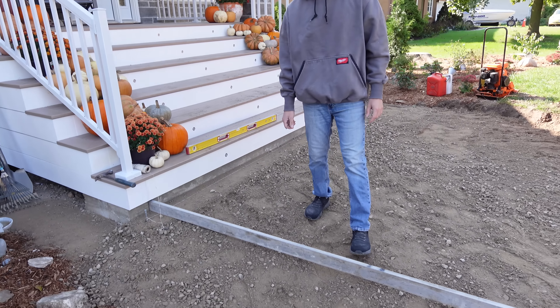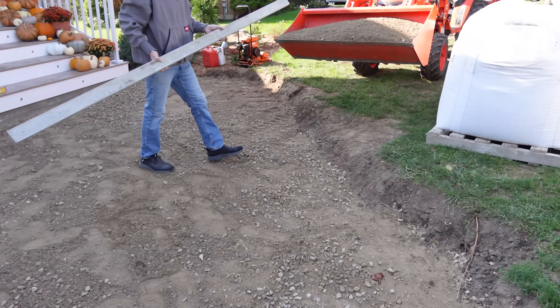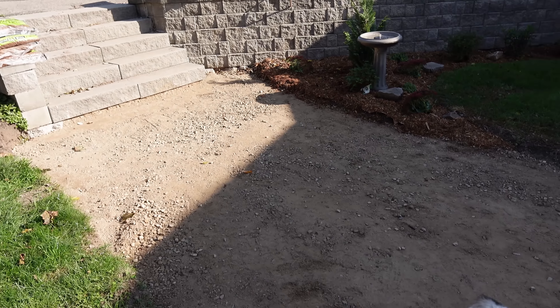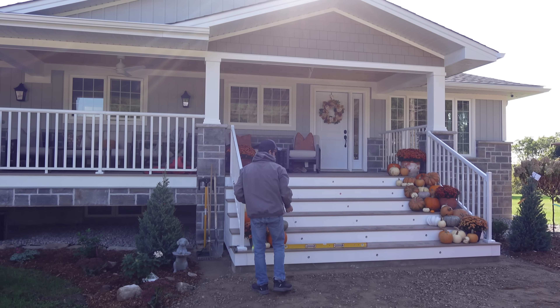Andrew's been working on widening the pathway a little bit bigger than we initially carved out for it. We picked up our interlock and we're gonna be installing some pavers. We've never done it before, so we will see how it goes. I think it's gonna be really beautiful when it's all done. It'll be a nice little learning experience for the both of us. Yeah, I think it'll be fun.